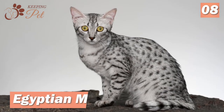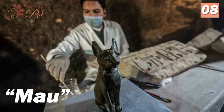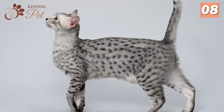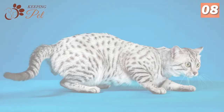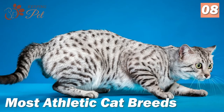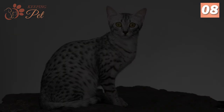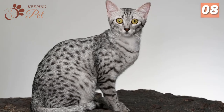At number 8, we have the Egyptian Mau. In the Egyptian language, the word for cat is Mau. Archaeologists have discovered an identically looking cat in the tombs of ancient Egypt. This breed is a devoted creature that loves humans and vocally displays signs of happiness with a pleasant voice. Egyptian Mau has broad ears that curve straight, giving the expression of alertness. Egyptian Mau is one of the most athletic cat breeds — they are good at sprinting and can run up to 30 miles per hour. If you are athletic, find yourself an Egyptian Mau and run and hike together.